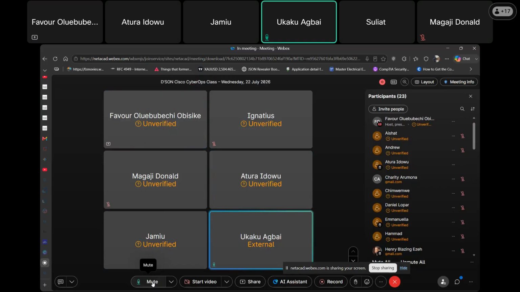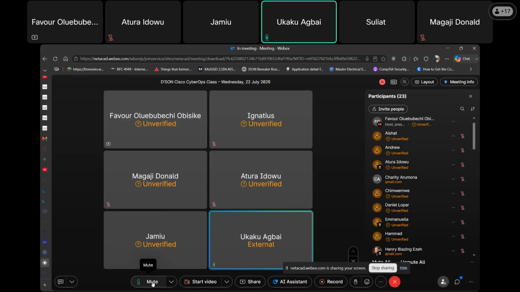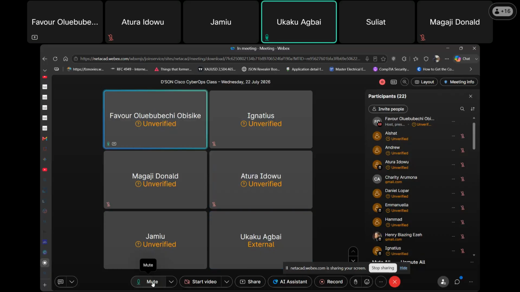No, you have to download VirtualBox first and install it on your computer. Then download this one from NetAcad and install it in VirtualBox. So I have to go to virtualbox.org and download first before I go to NetAcad? Yes, after downloading it, you install it on your computer. Then go to NetAcad and download this file, and then import it in VirtualBox. That's just the pattern.